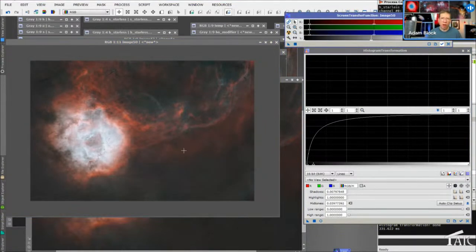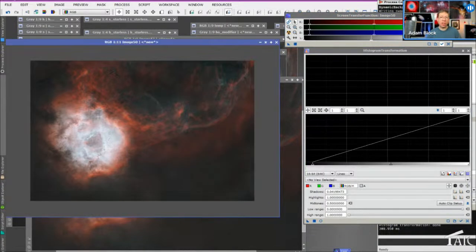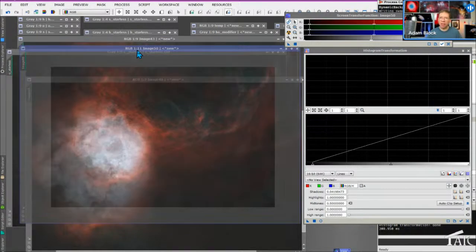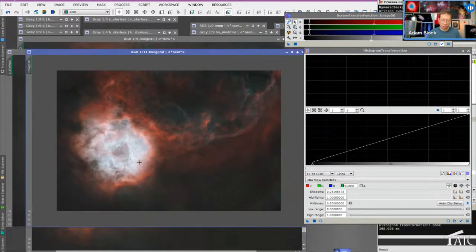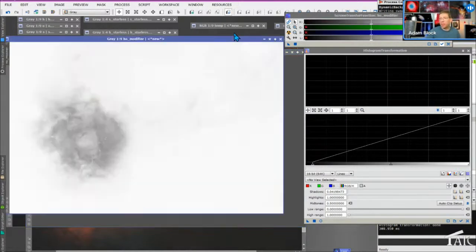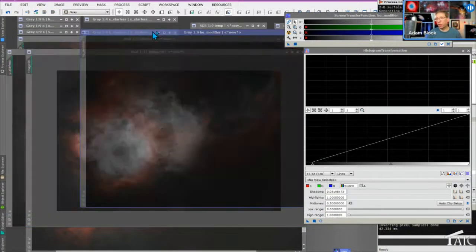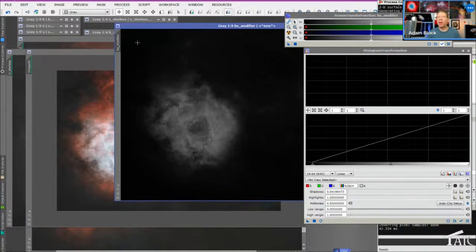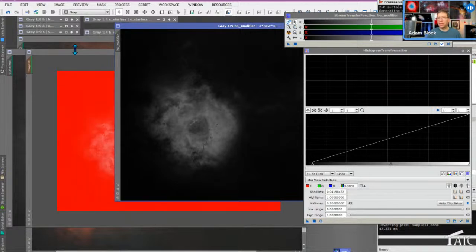Maybe you can make it a little darker, or you don't make it darker, whatever it is. But one of the things that I wanted to do is to use HDRMT. You can use it maybe a little bit, once again, to put a little more contrast in the center of the nebula. And so that was one of the steps that I did. And what I basically ended up doing is, this mask, this modifier right here is actually a wonderful mask, as it so happens, for that very region where I want to bring down the brightness. So I can use this as a mask like this.